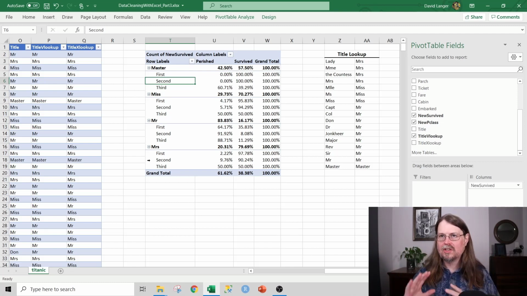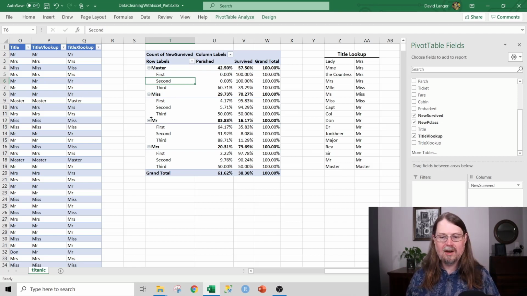This is where consolidating down all of those titles really makes our analyses pop, because what we've got here essentially is 4 distinct categories of passengers based on this current mapping of title. So for example, Mrs. generally speaking denotes an adult married female, maybe a widowed female, but adult females nevertheless. Mr. denotes an adult male, whether married or not. Miss will denote either a female child, a girl, or an unmarried adult woman. And then lastly, Master, as we talked about in the last video, denotes a male child or a boy.